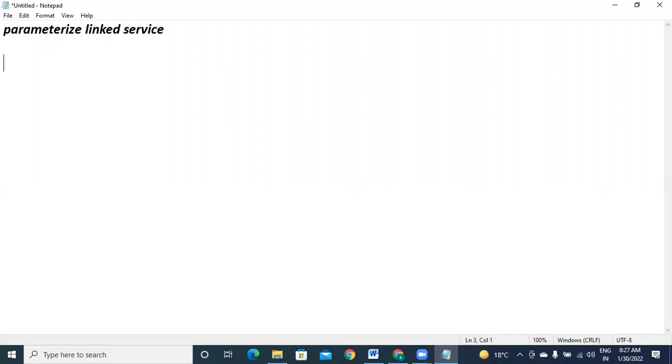But the data set also I will parameterize. Within the data set there are parameters, but values should be passed from the pipeline. The pipeline is passing values to the data set, and the data set is passing values to the linked service.